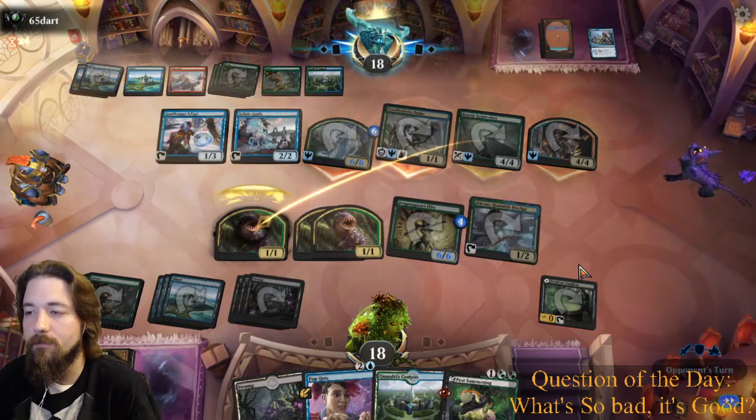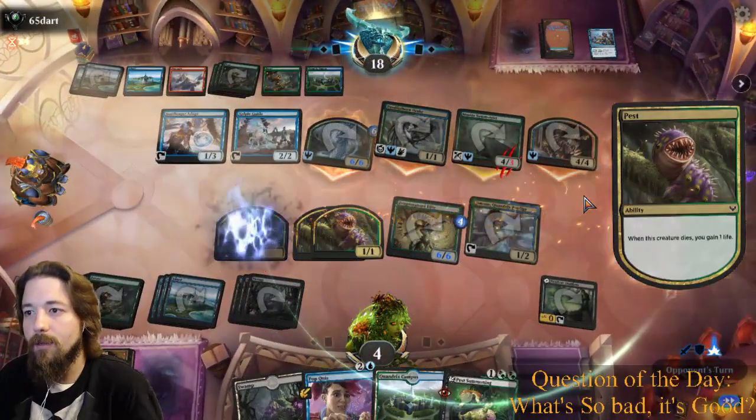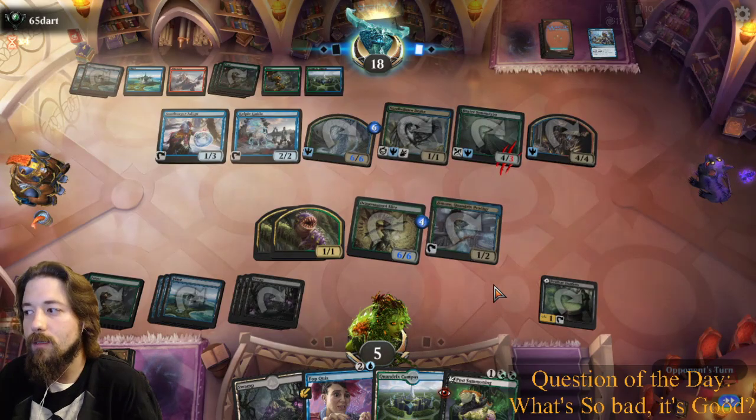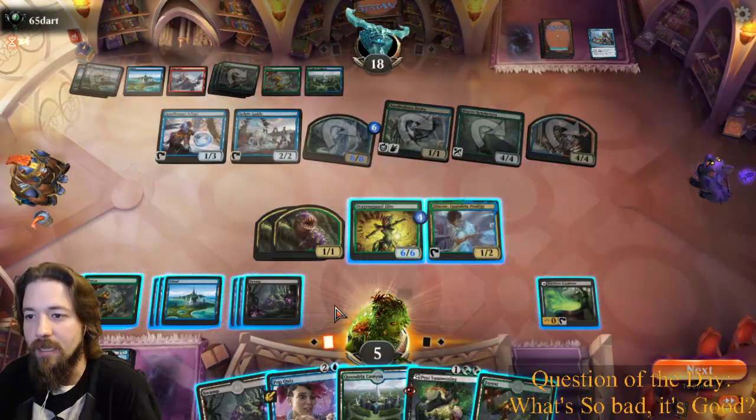Berries and books. Unfortunate. I don't see how we win from here. He just managed to drag it on, and Master Symmetrist was just his win condition that I did not have an answer for.